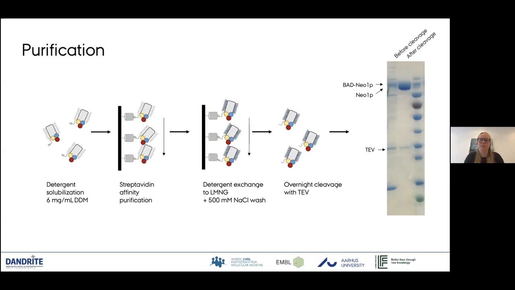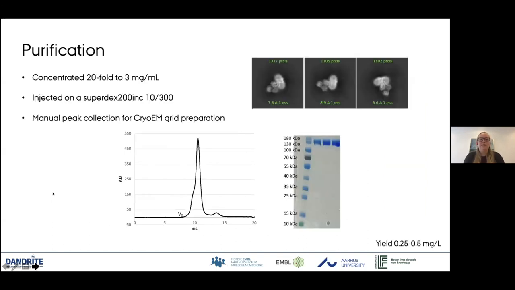This is an expensive approach, but the eluted protein after cleavage is essentially just my protein and TEV, so it's extremely pure — something I was never able to accomplish with the His-tag. We then concentrate extensively and inject on a standard Superdex 200, manually collecting the peaks for cryo-EM. As you can see in this slightly overloaded gel, the protein is super pure after size exclusion and looks very nice on cryo-EM grids, with some helical indications visible. We are now getting about a quarter to half a milligram per liter of culture.